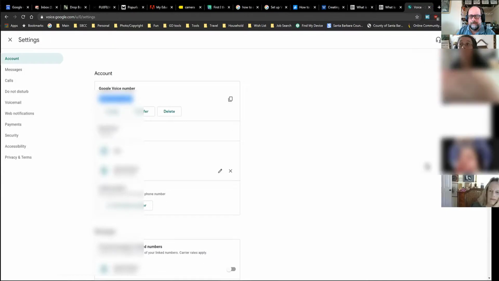Can we receive text from international students or nothing international? It won't work if they're... usually when international students come here, they're using a locally registered phone. So as long as they're using a locally registered phone, it's fine. But if they're actually in Sweden using a Swedish phone, it won't work that way. But again, I would just have that student use Canvas or email or something, and Zoom. That's a better way to go there.